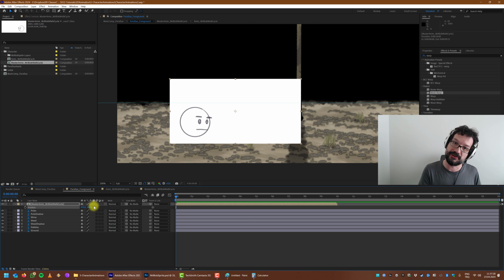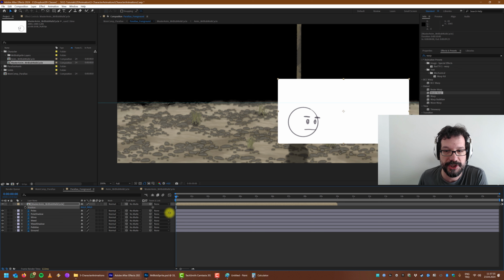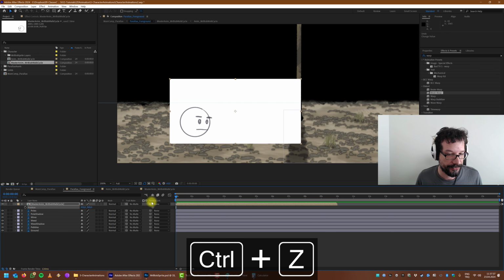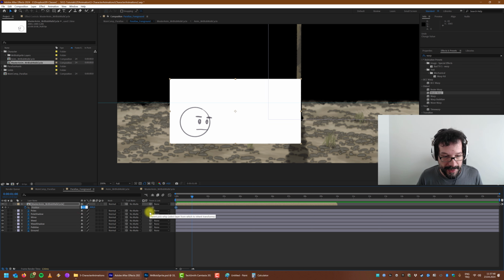But this time I want to keep the numbers clean. Okay? And it's going to move 300 pixels in this direction every second. So let's keyframe this position. Let's go to 1 second. Exactly 1 second. And then type in like plus 300.